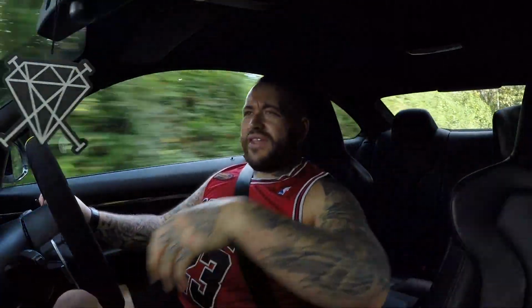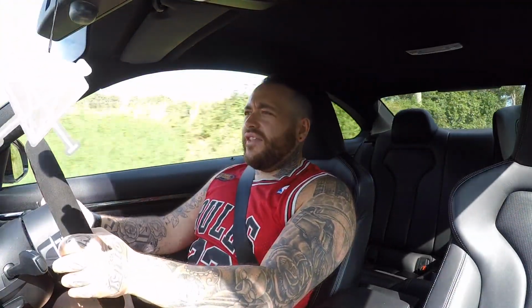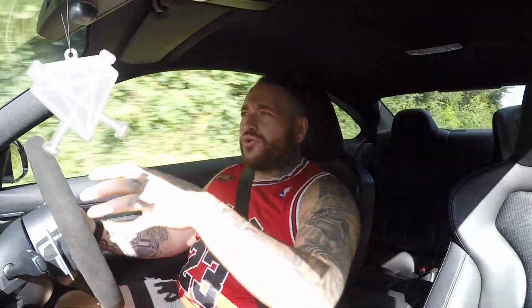Like all the other people out there that may be in a financial situation where they can afford a car like this, you're saying to yourself, right, what can I actually do? What's the finance? What's this? What's that? Can I daily drive it? That's what I want to do, and that's what I want to show you guys more than anything. So we will go into financial statistics and how much this car is to run in the first month of me actually owning it. But I hope you like this video.